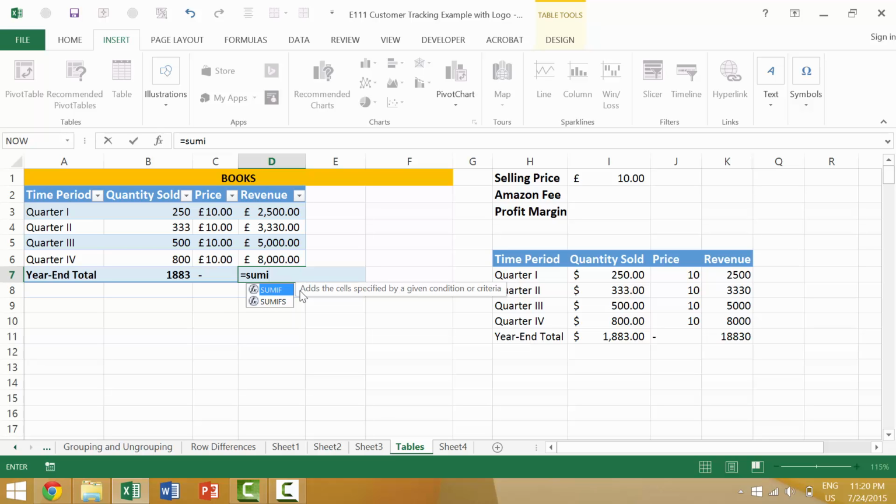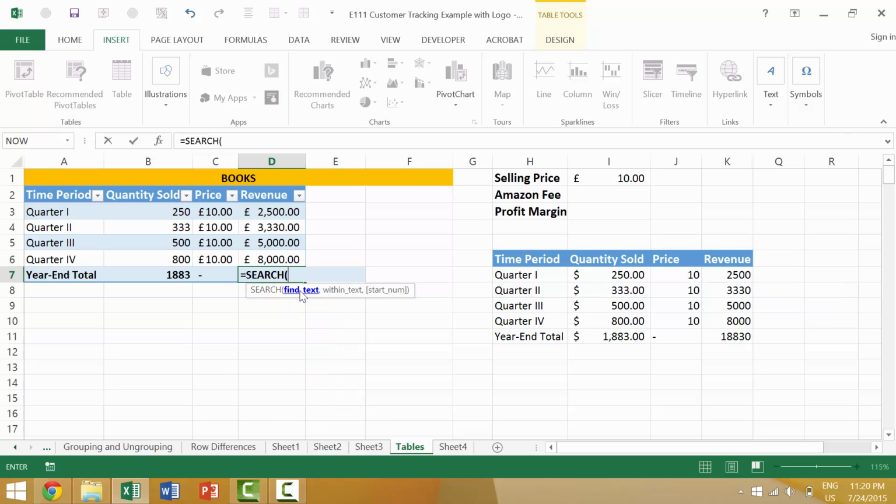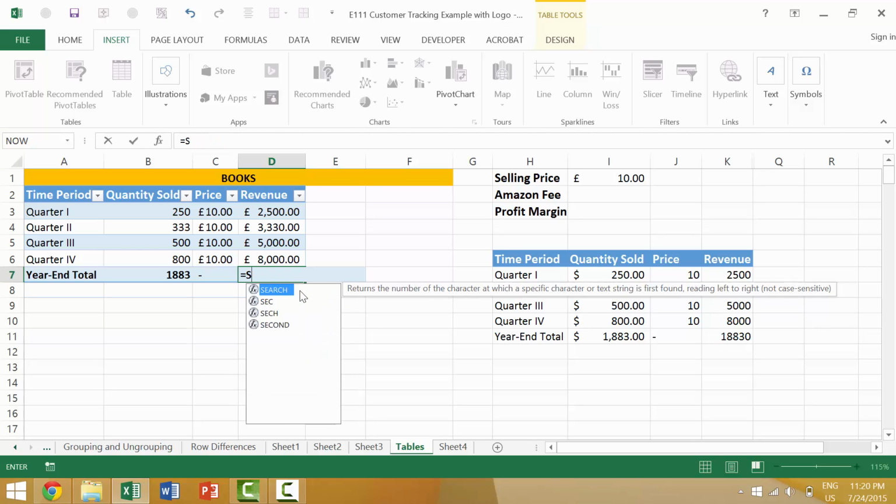But some people find this really, really annoying to have all of these different lists, or maybe they're trying to learn different functions and they don't always want to see them. Because when you see them, you might just hit the tab key and then it would auto select that. So if you want to turn off the autocomplete display, you can press the Alt key and the down arrow.